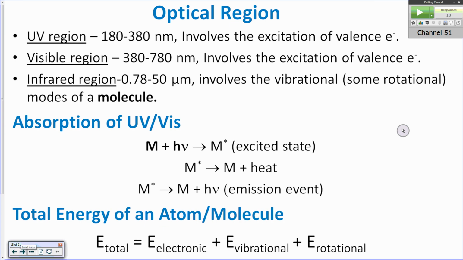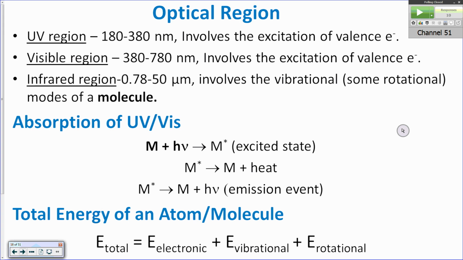So there are basically a couple of different types of regions that we classify as optical. And optical simply means that you can manipulate the light with traditional lenses and mirrors. If you shine radio waves through a piece of glass, they won't be transmitted or reflected. They'll be absorbed by the matter. So the regions we can deal with using optics are the UV region, the visible region, and the infrared.